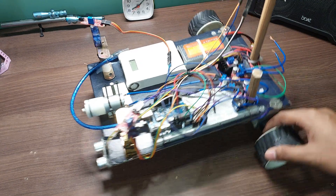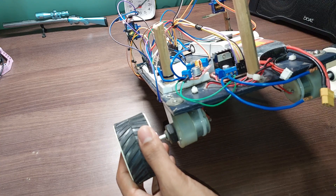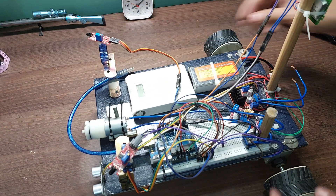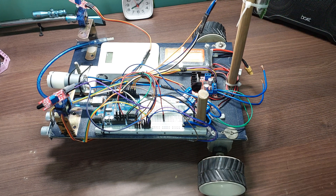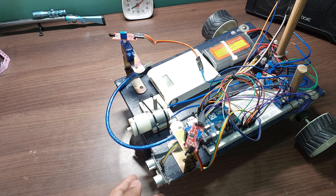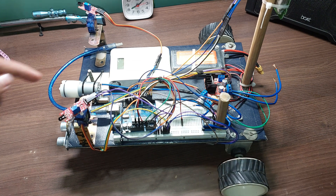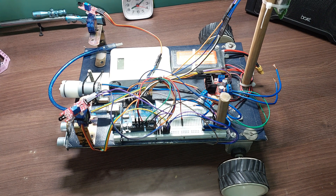As you saw, it turned exactly how much it needed to based on where the fire was. It does that using these two wheels connected to two 12V DC motors. Whether it moves left or right is controlled by which motor is turned on. It then moves forward until this ultrasonic distance sensor — the HC-SR04 — detects that there is something close to it, at which point the Arduino sends a signal to this relay, which enables the 12V DC air pump.